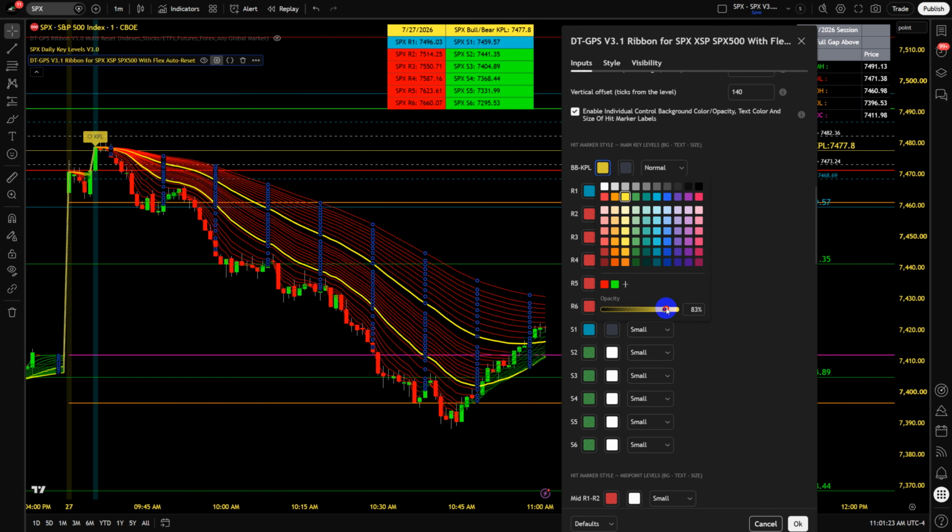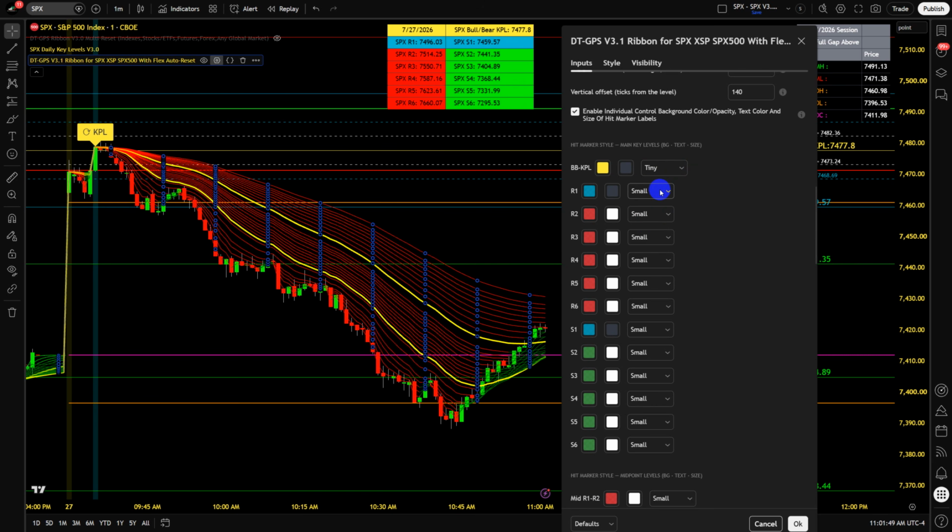So we increase the opacity, and let's say we put it all the way up to 100, then it's going to be like that. If we want to fade it out more, then we can put it more of a fade, or even more of a fade as an example. This is going to be the label size, text size. So for example, if we want to make it large, then it's going to change it to that.